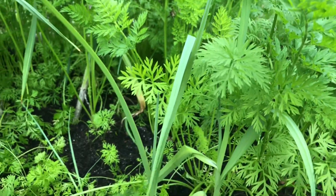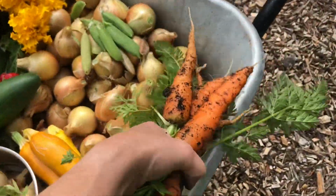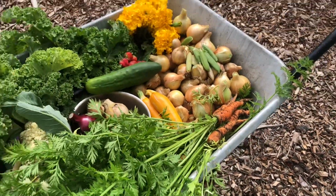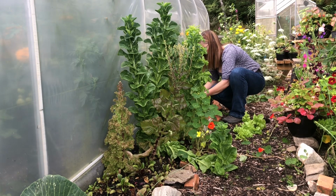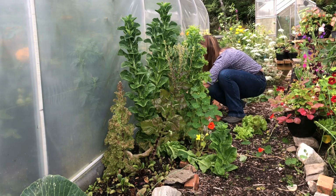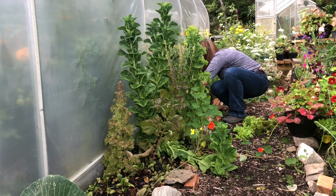As I've developed and increased the food growing spaces in the garden, I try to work as much as possible with the seasons to keep the growing spaces as full and productive as possible. It doesn't always work. There's been lots of learning experiences along the way, and there always will be, but we celebrate the small wins.